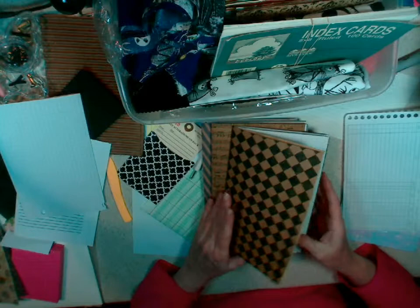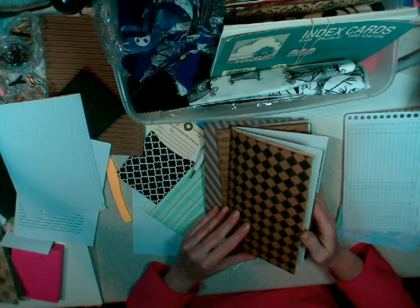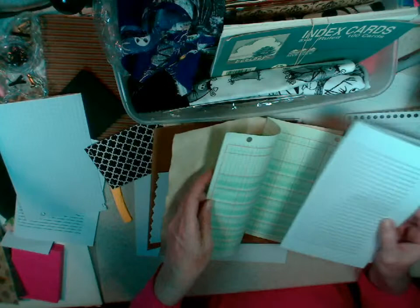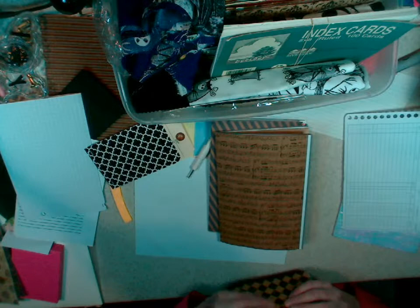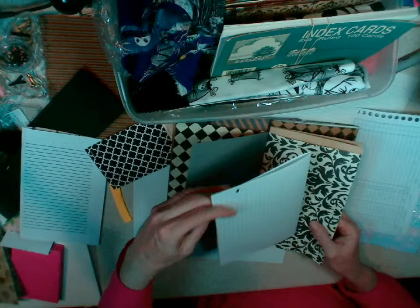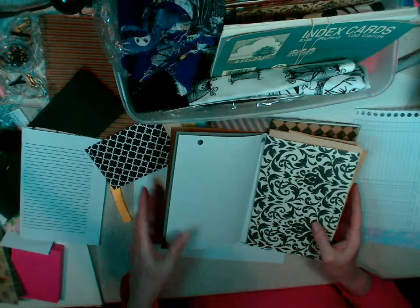You know what? I could put this green paper in here probably for our Jack journal. I might tuck this graph paper in between here, since this signature is kind of devoid of color, there's not a lot of color in it. I'm going to tuck that graph paper in that one. And then this little thin one, I think I'm going to add the green ledger paper.